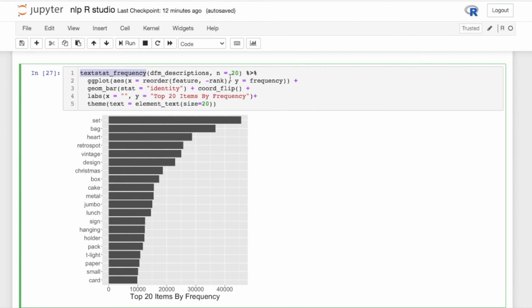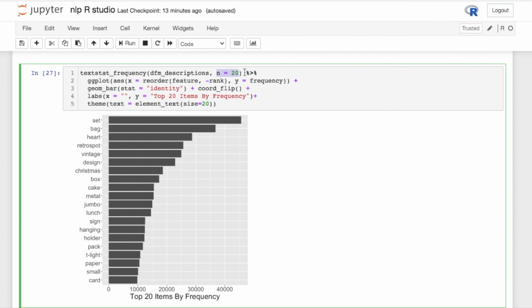And this allows me to take 20 of the top items by frequency here. So these are the top 20 items and their relative frequencies. You could input whatever you want, top 10, top 100, whatever you want.